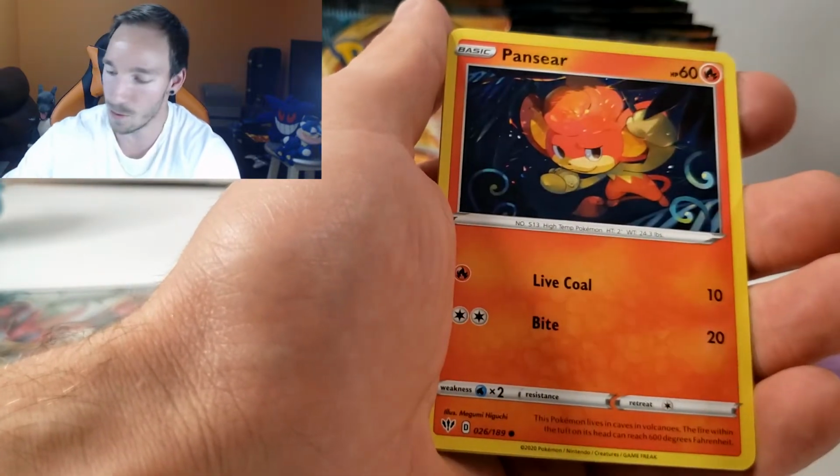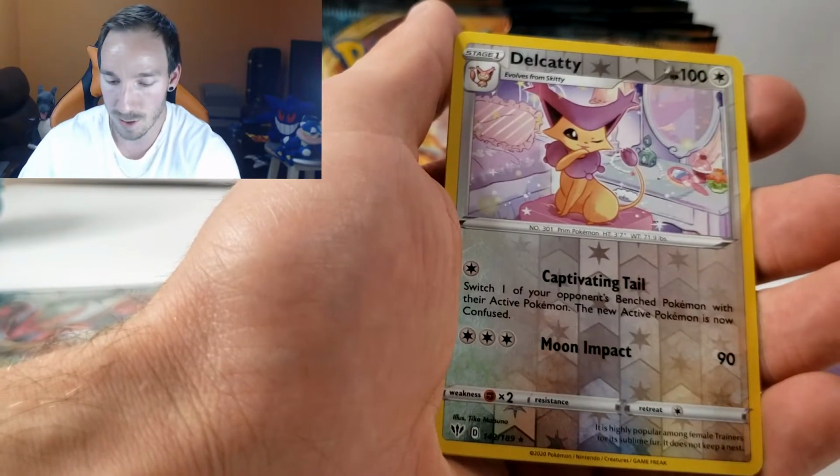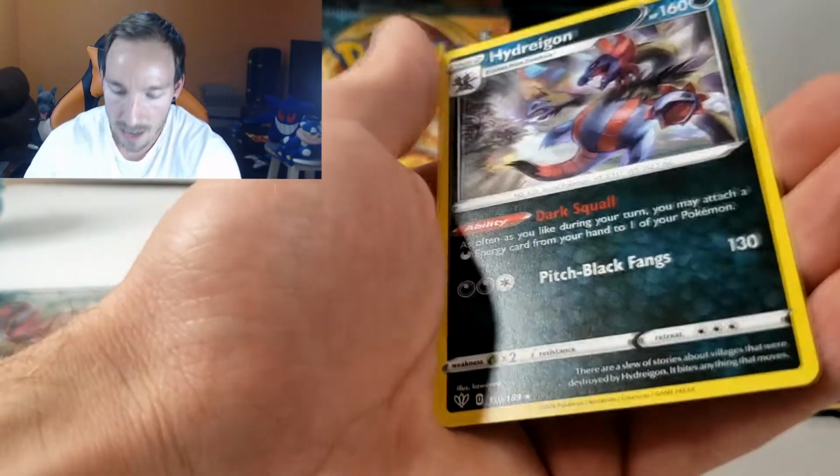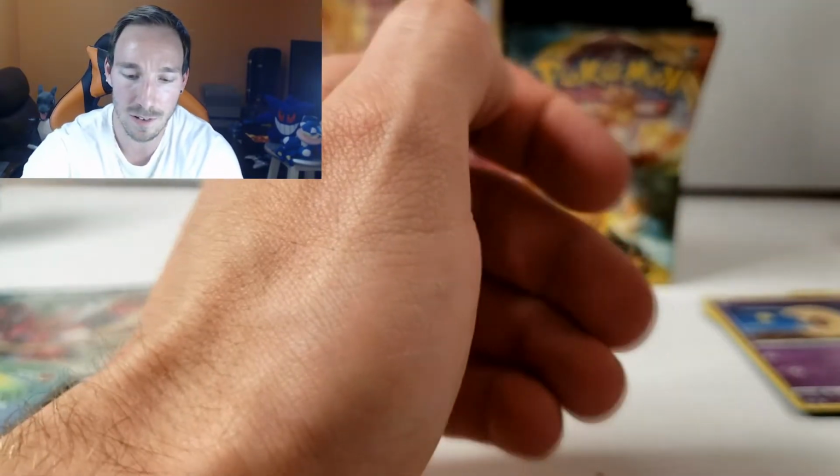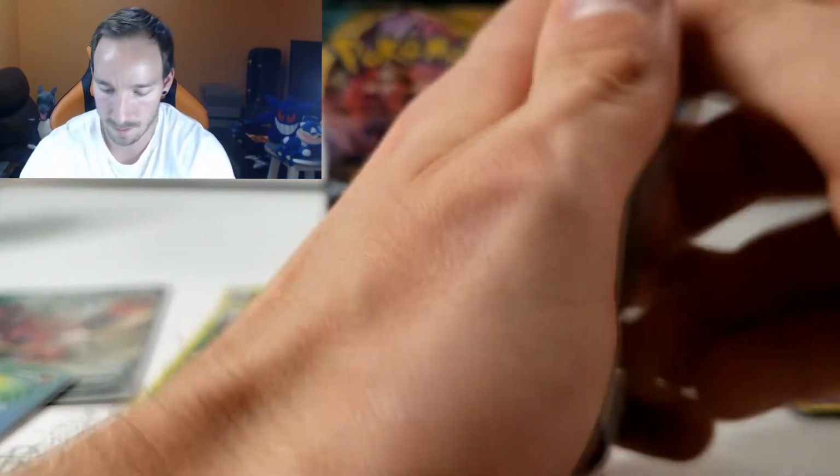Dino, Dino, Pansear, Reverse holo Delcatty, and an unholo Hydreigon. I wasn't sure if he was holographic there for a second. Oh, I just ripped my pack.